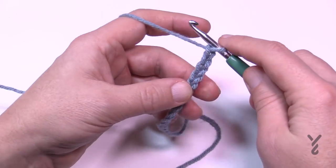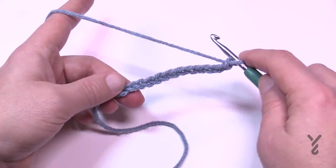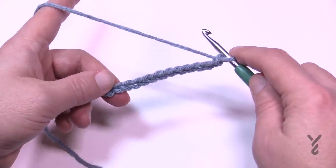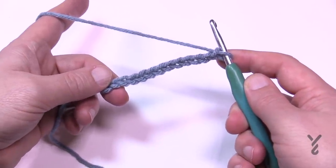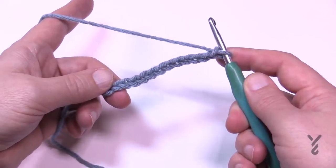And there was 10. Your chain should look relatively consistent, but as a new crocheter, I can guarantee you it will not look as good as this. I'm not saying I'm perfect. I'm just saying I got 35 years on you. So in time, and when I say in time, it's not going to be a long time, you'll see that your stitches will get more and more consistent.